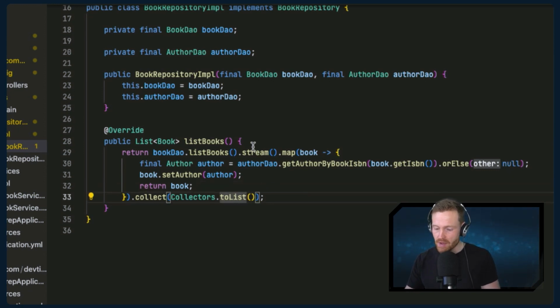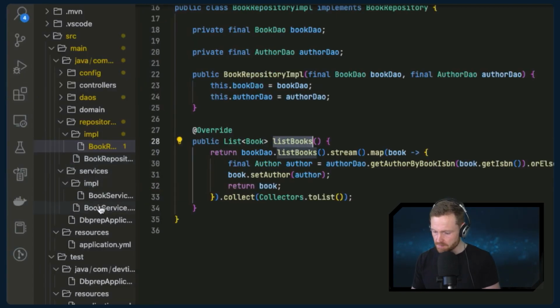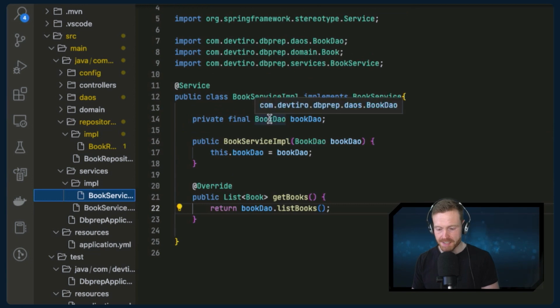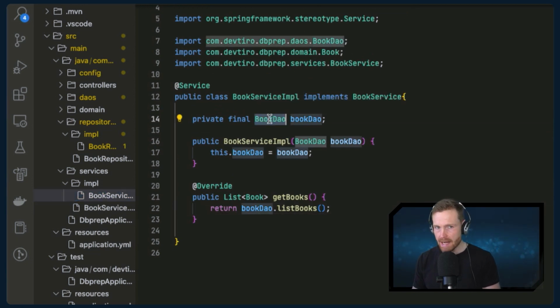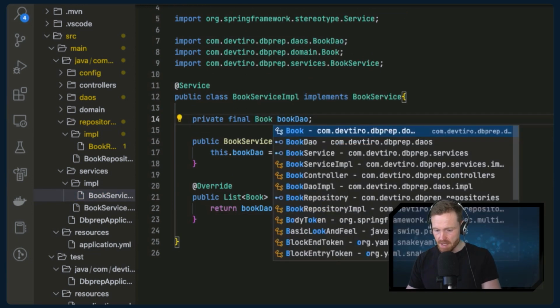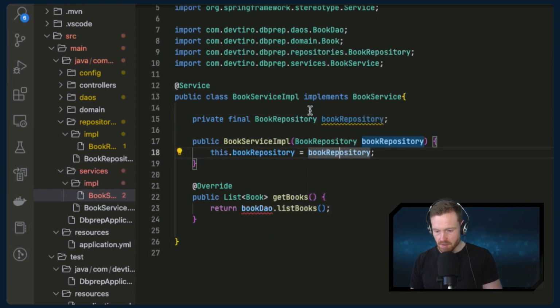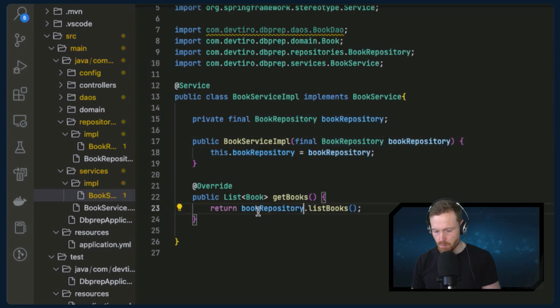So we now have our list of books, and this list of books has author information on it. Let's prove that, shall we? So let's go back over to our service, book service import, but rather than dealing with the Book DAO, which operates at a much lower level than our book repository, let's get hold of our book repository. Okay, so we now have a handle for our book repository. So we're going to call book repository.listbooks, and it should return our list of books. The difference being our repository deals with both DAOs, both the book one and the author one, combining the information for exactly what we're looking to see.